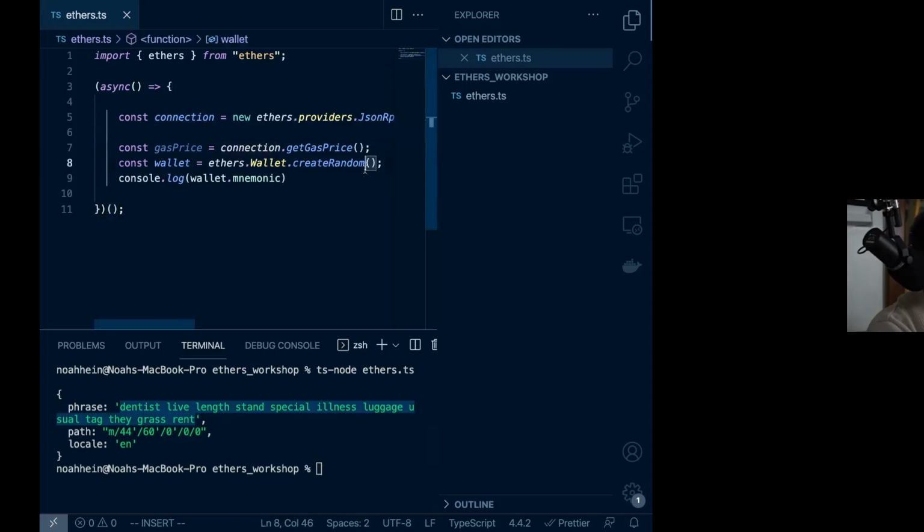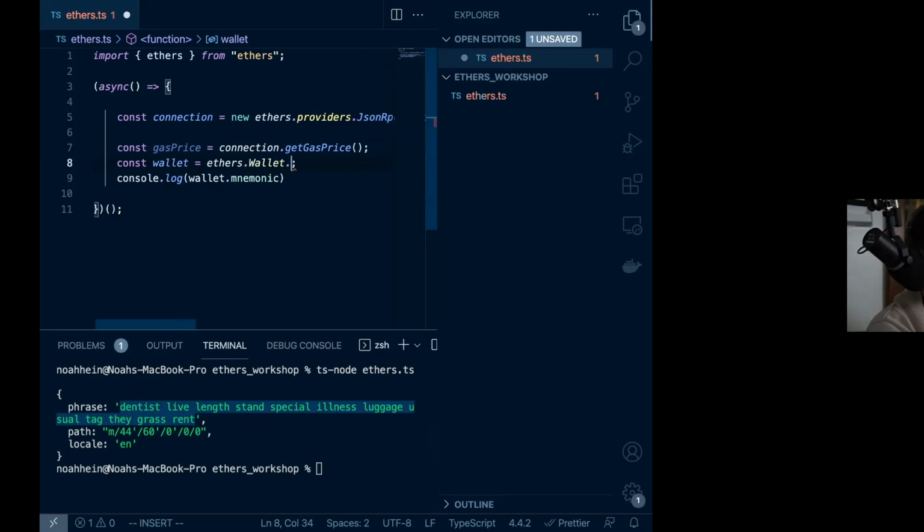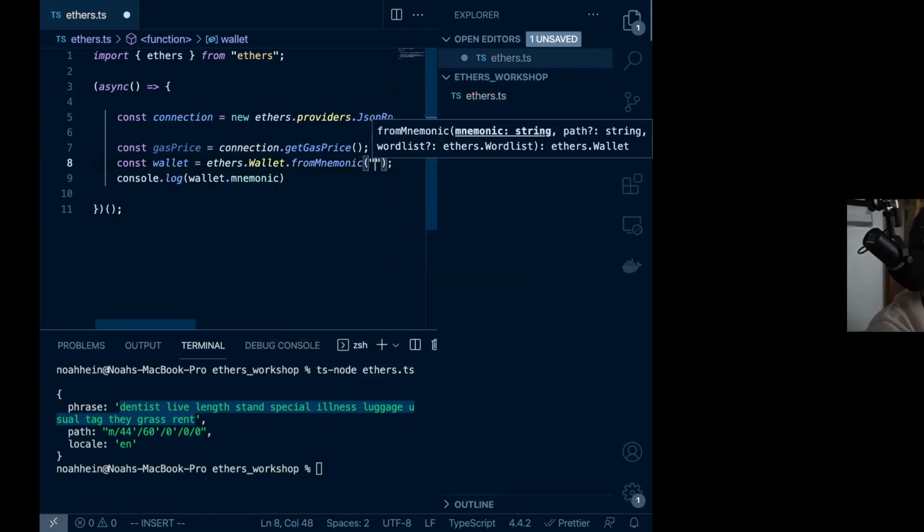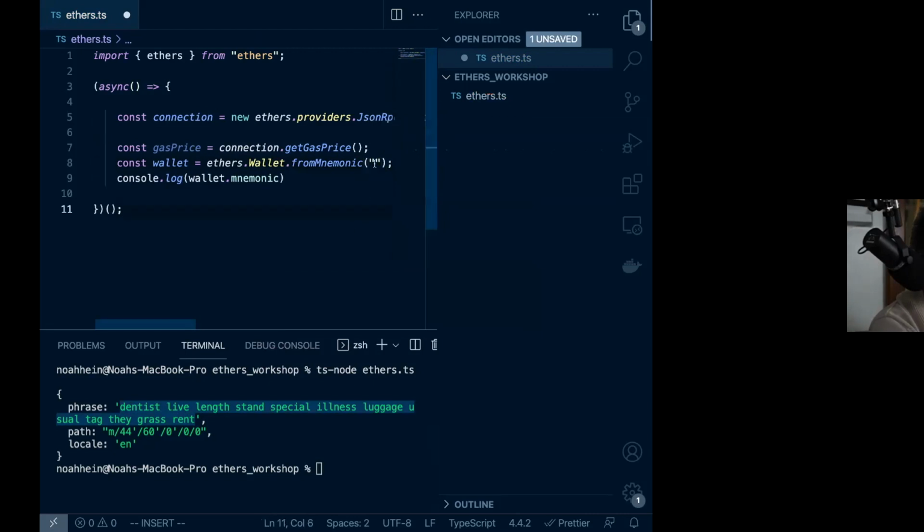And from here, since I don't want to create a new wallet over and over again, instead of creating a random wallet, we're going to do wallet from mnemonic. And then we can just paste that in there. Awesome.